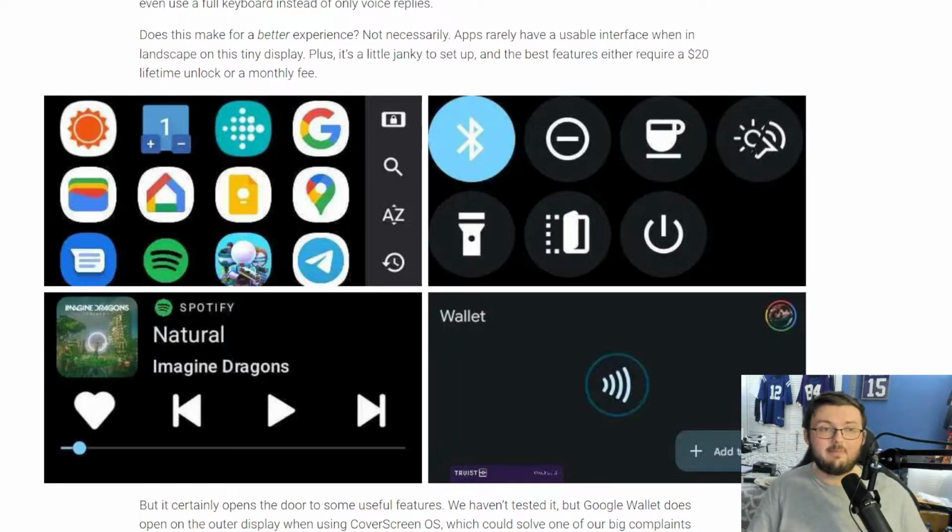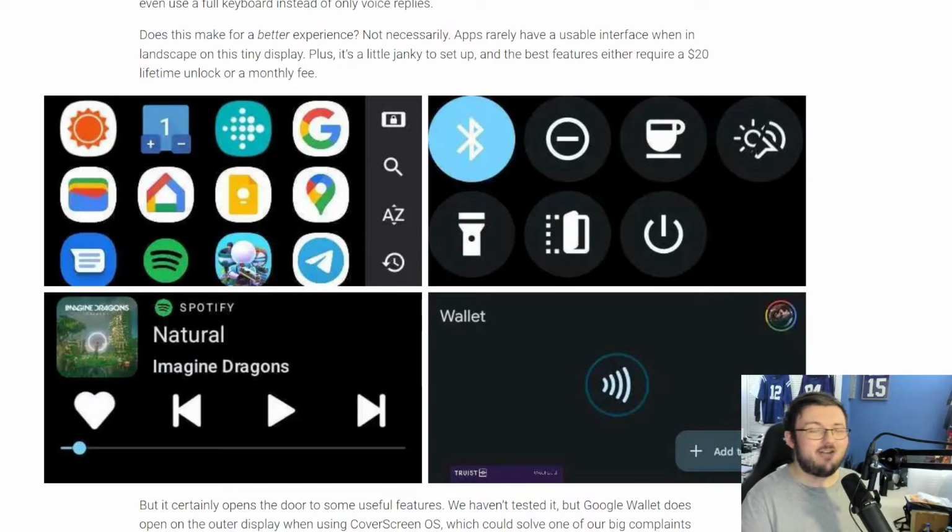You can open that up on the outside display, and it actually fits perfectly dimension-wise on the outside display, as you guys can see right here with Spotify. It is just a perfect fit. You can also, of course, bring up your wallet if you're trying to use NFC, weather, Gmail, text messages, YouTube. You can watch a little YouTube video on your outside display.